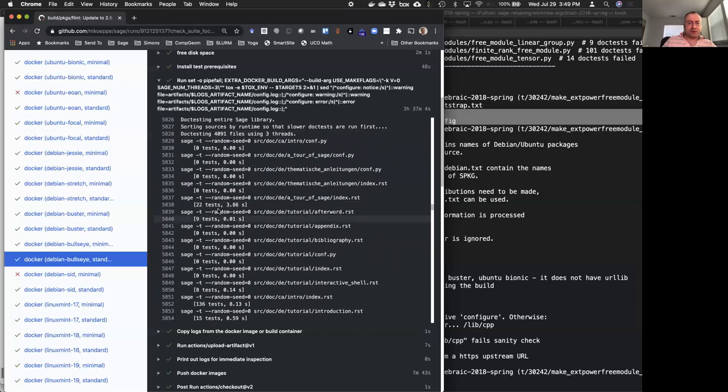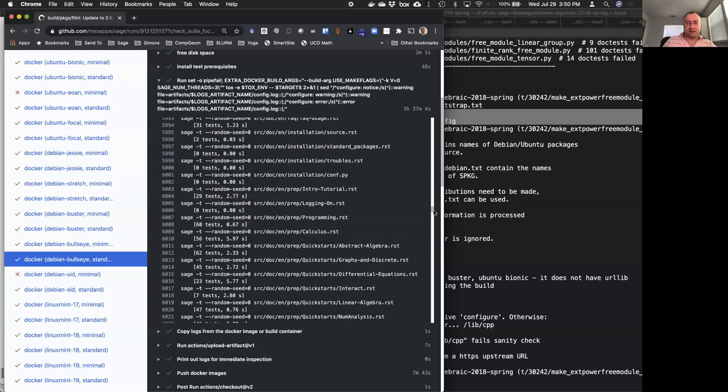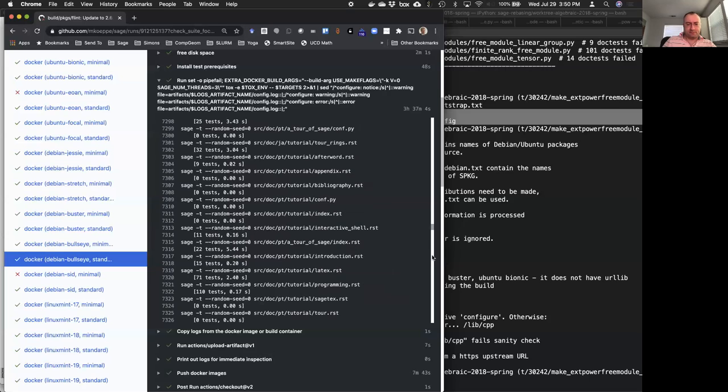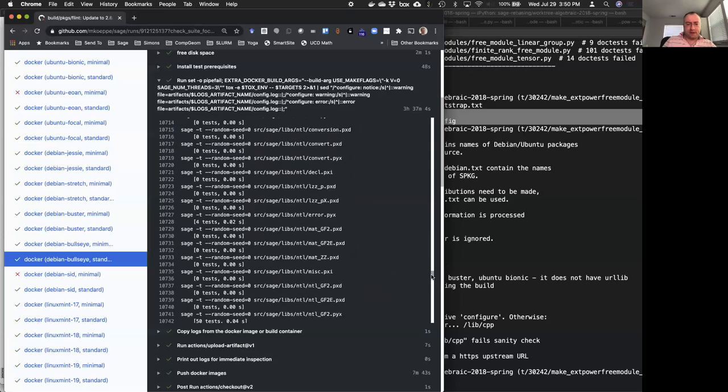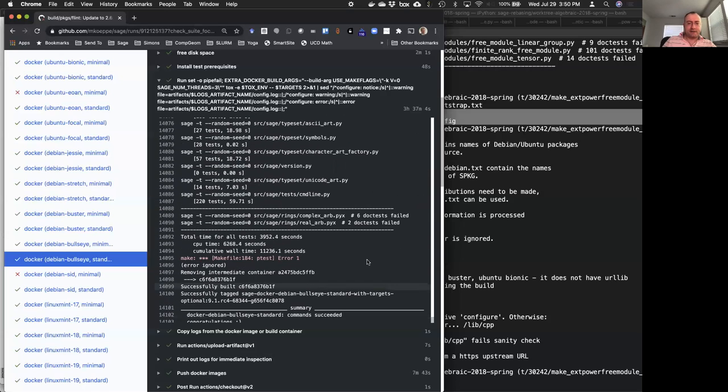Then it's doing the tests. The tests are running with normal verbosity, so 2 lines for every file. I'll scroll down a little bit more, and somewhere at the end, it's giving us the doctest summary. It's telling us there are 2 files in which doctests failed. And this is now where we can scroll back again.